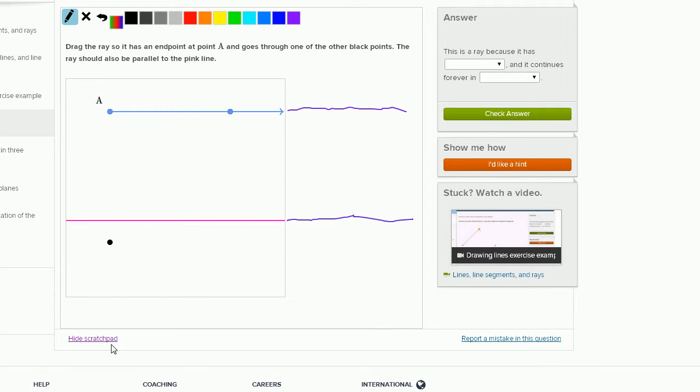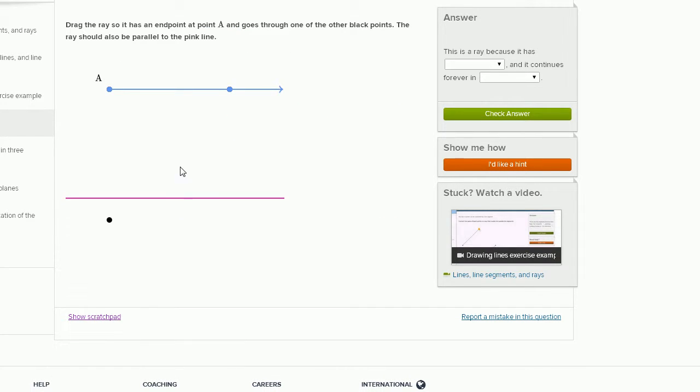Let me explain the shapes really quickly. A line segment is basically what you would use in a shape, like a square, for instance. If you were to draw a square, you'd be using line segments. If you were to use a line, you would never be able to draw the square because lines go on for infinity. So you're actually using line segments when you're drawing squares and stuff.